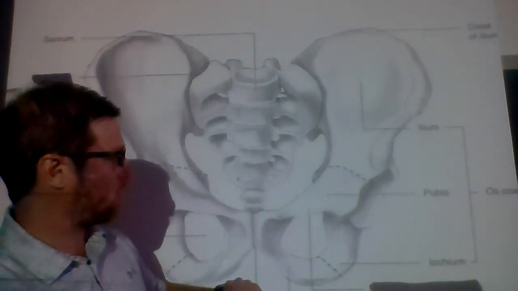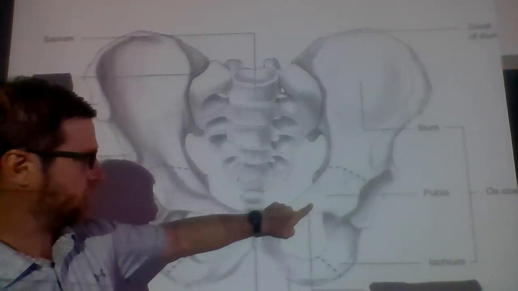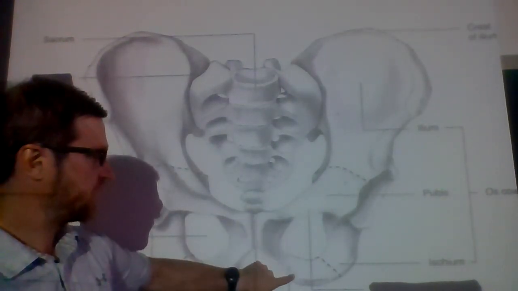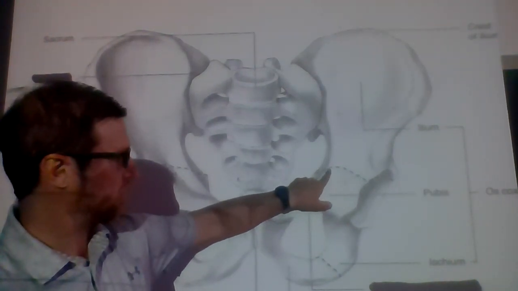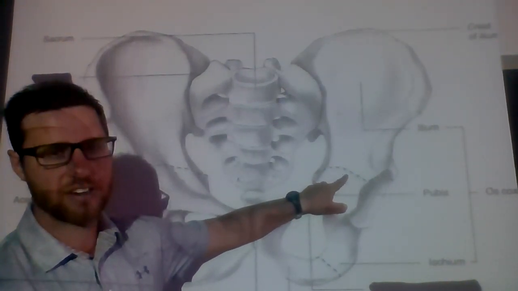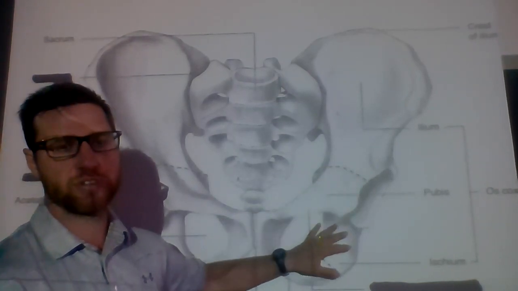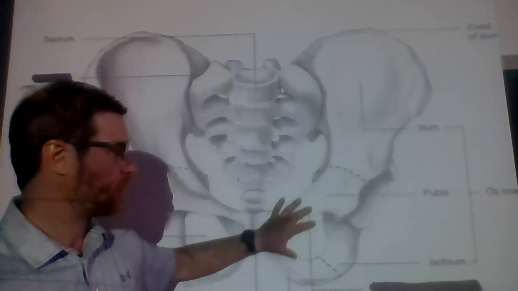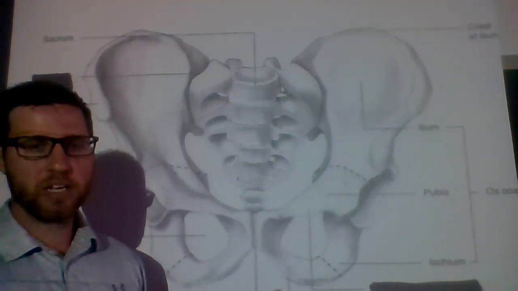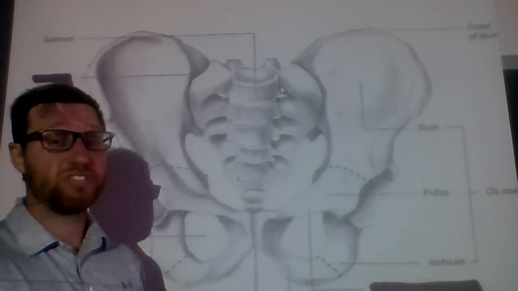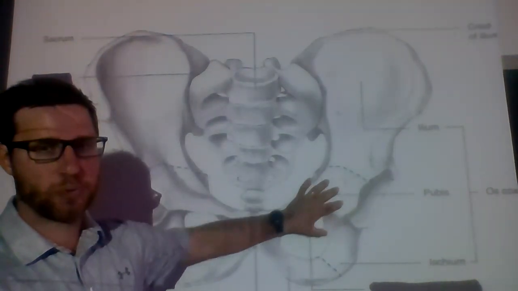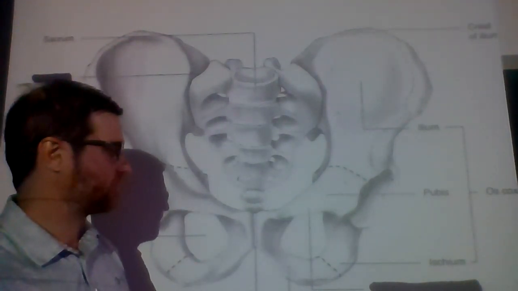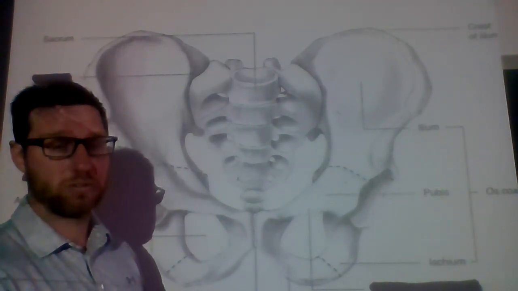A little bit more anterior and inferior is your pubis. Now, you're thinking, sir, there are just kind of dotted lines there. These are not actual sutures in your pelvis. And why do we have these different bones? Well, when you were developing, these were separate bones, and they fused together. And we do delineate between these different bones even though they have now fused together. So for anatomy purposes, we do differentiate them.